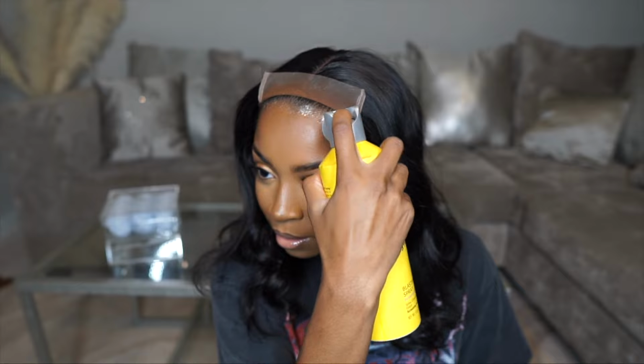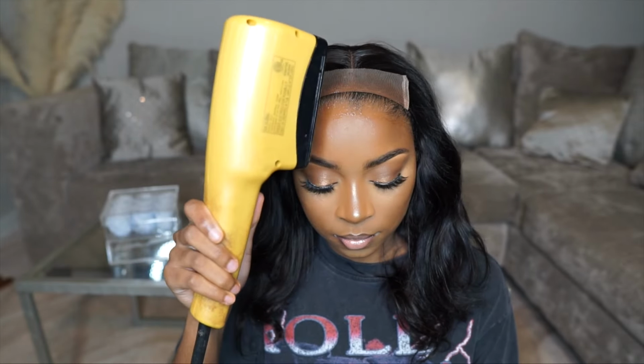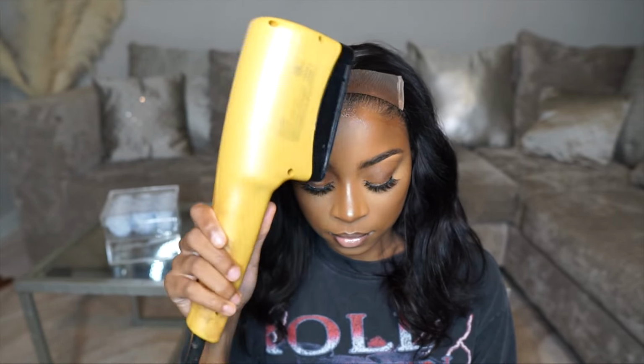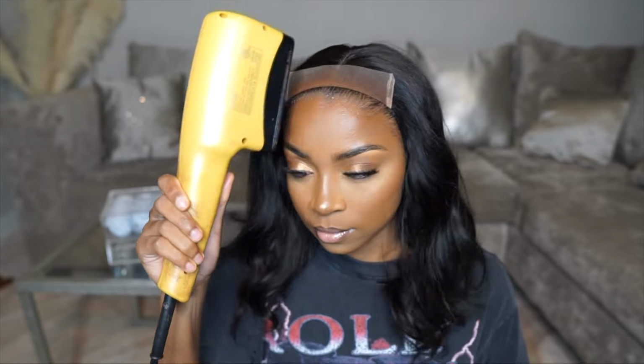So you're gonna be using a lot of Got2b Glued spray in the top crown area to make sure that it lays as flat as you could possibly get it. That's always the most important part for me, and then the rest seems to flow the best that it can. But I would definitely reiterate spraying the top and really straightening the root, and then putting a layer of Got2b Glued spray, as you guys will see me do. I feel like that's the key to getting it as flat as you can. I love how this look turned out.